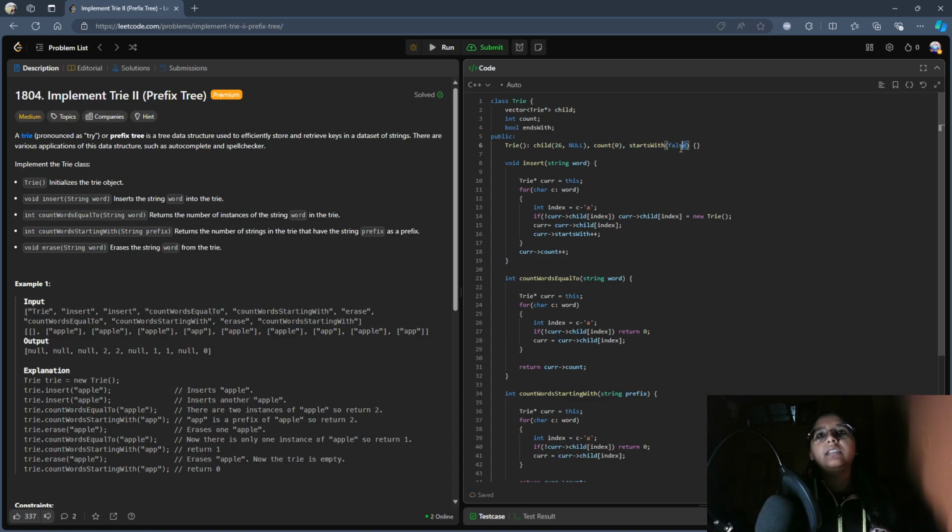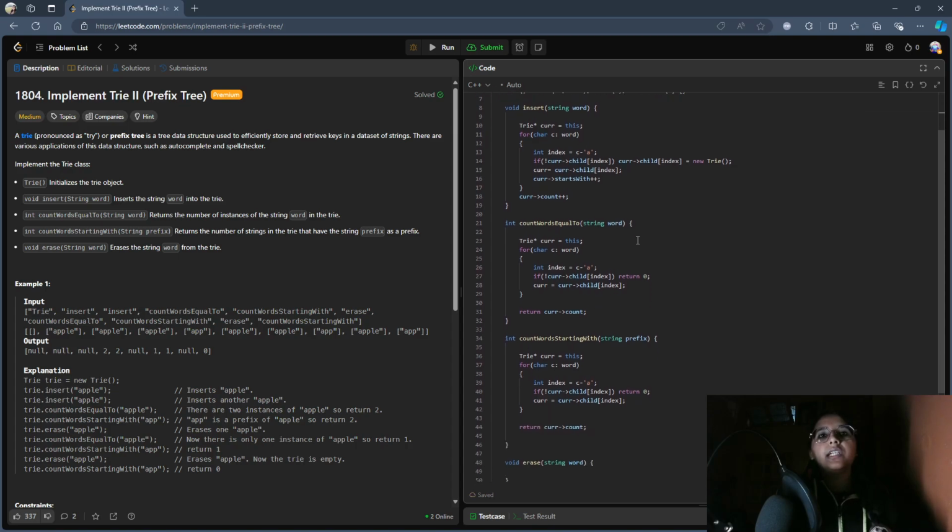And it will be at the starting 0. Starts with, fine, we are incrementing that.